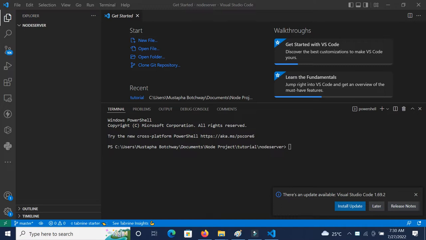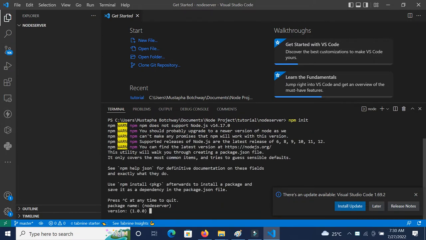In today's tutorial we're going to learn how we can create a simple web server with Node.js. The first assumption is you already have Node installed on your machine. If you don't, head over to Google, download Node, and install it on your machine. Next, we're going to initialize a new project.